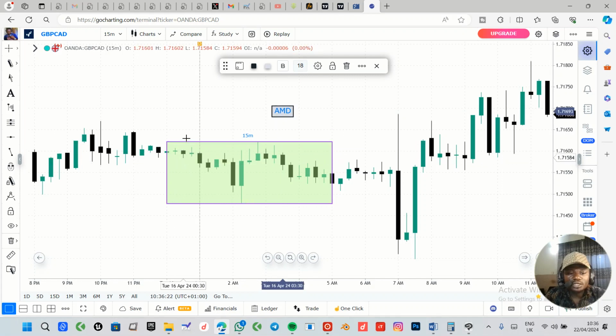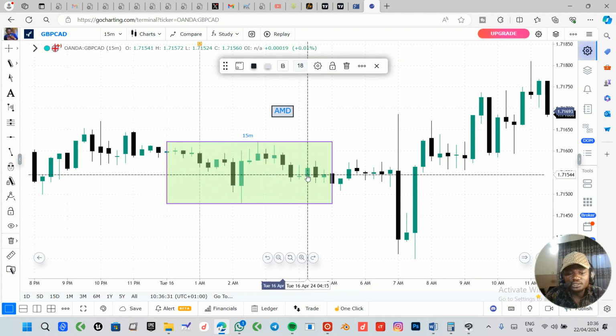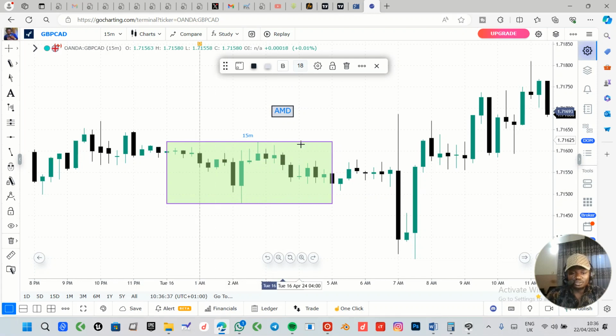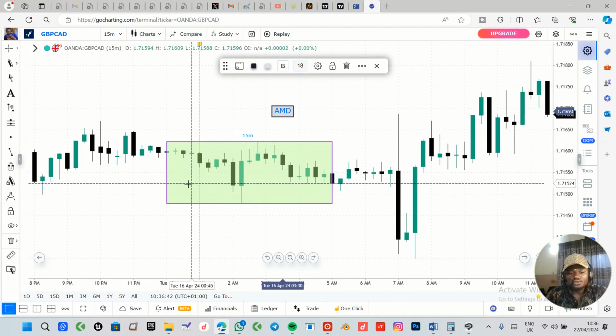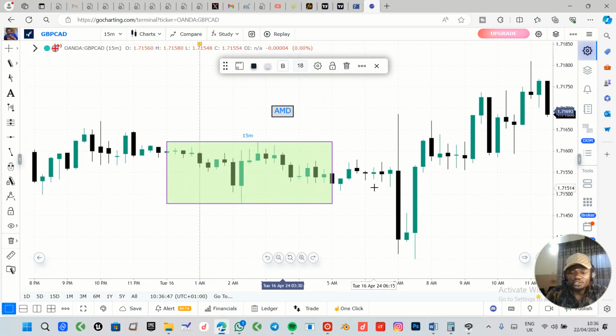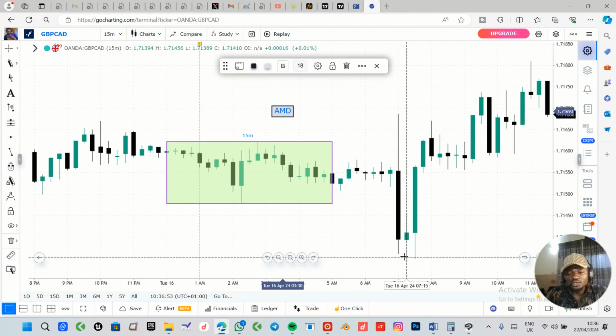Accumulation means when the market is not having any willingness to move up or down. It's just consolidating within a region. Remember, we spoke about consolidation when we were talking about market structure, so this is it. You can call it accumulation also. So this was an accumulation of contract. Then the manipulation is that the institutions will now move price in the counter direction. It's called Judas swing in ICT.